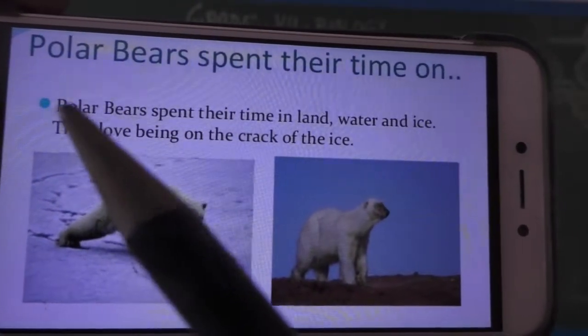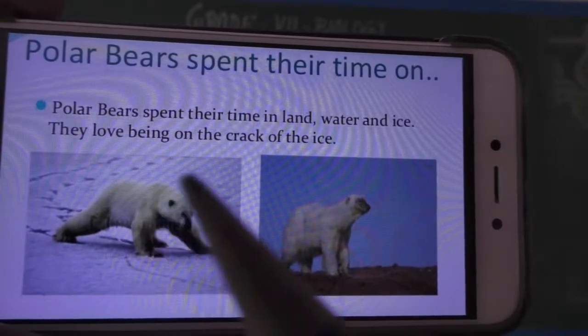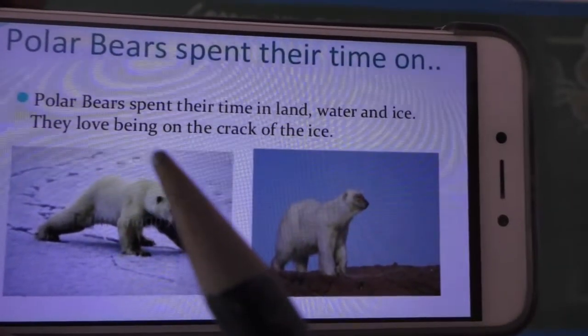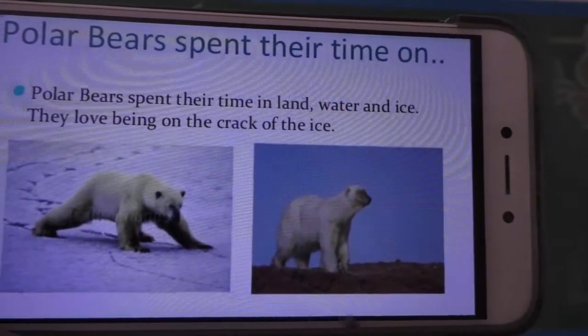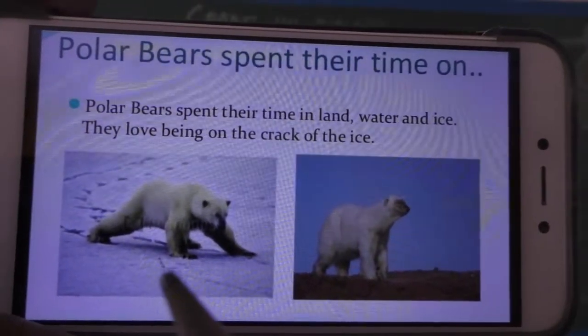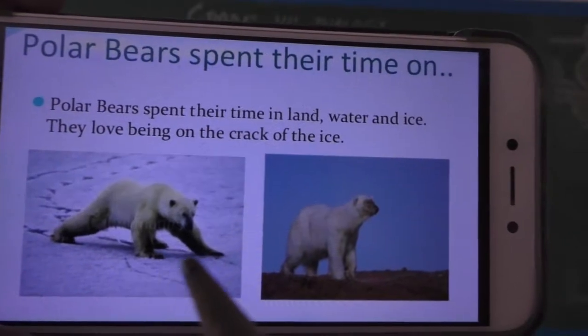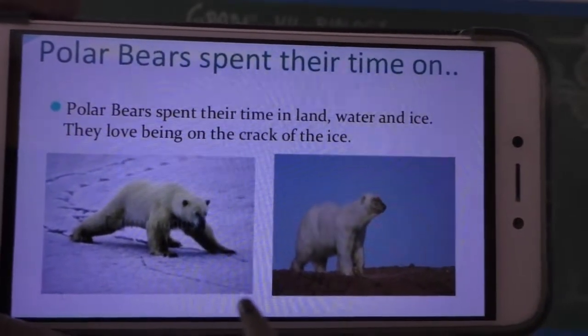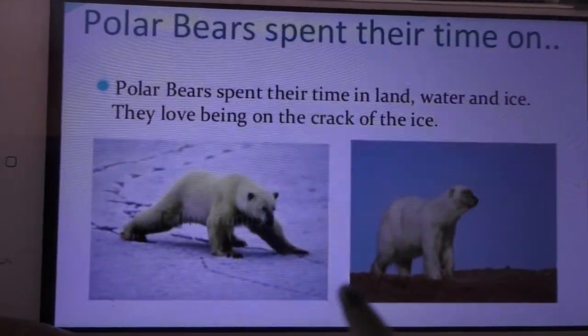See, look here children, polar bears spend their time on ice and water, isn't it? They love to be on the crack of the ice. And it likes cracking the ice. Look at this picture, it's cracking the ice. Okay, it is also a good swimmer. It swims a lot. It is a good swimmer.